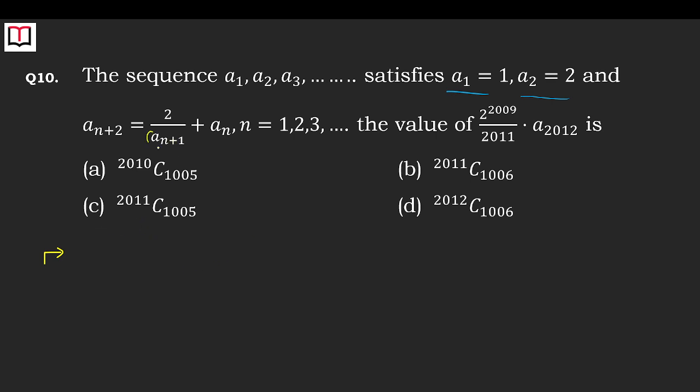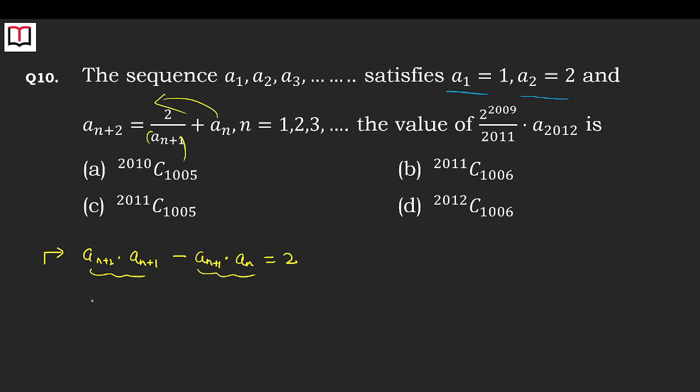He said, just multiply by a n plus 1 on both sides. So a n plus 2 into a n plus 1, and then bring it to the side and see. The moment you do it, you see, oh God, that's it. That was the thing. Again, see, difference of two terms. Okay, then it's fine.